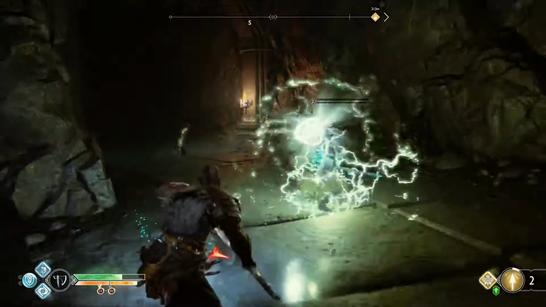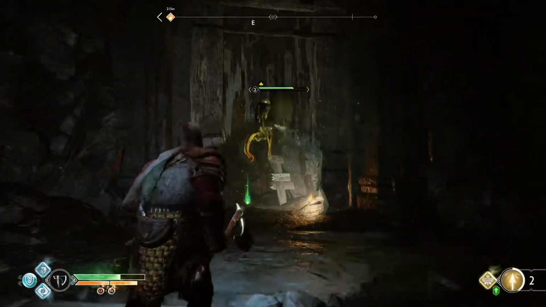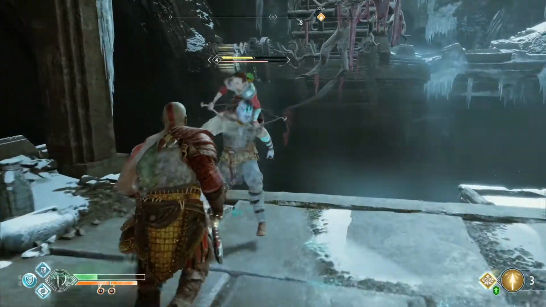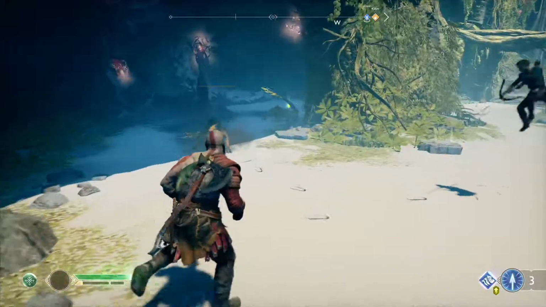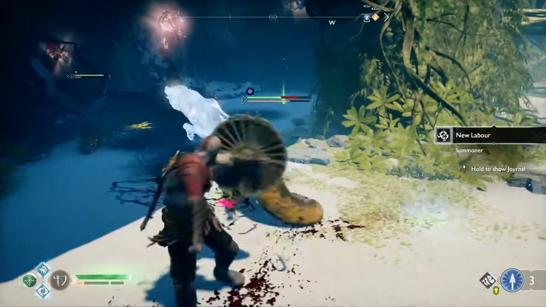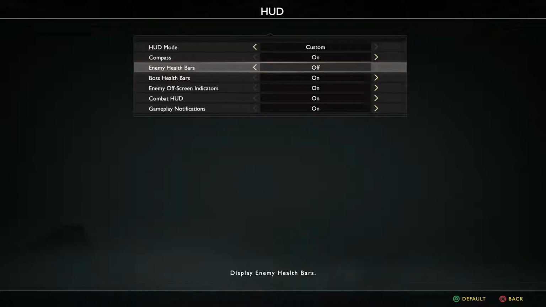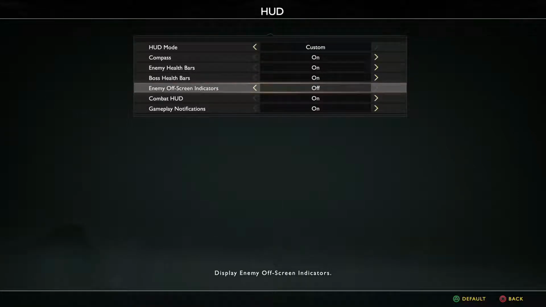Atreus also plays a role in combat. Kratos can command him to shoot his arrows at enemies to distract them, and can hold them in place for Kratos to finish off. And just like his dad, he also has a set of skills as well, like summoning ghost animals to aid in battle. But if you don't want any guidance, then you can head to the HUD menu to remove certain elements like the compass, health bars for enemies and bosses, enemies off-screen indications, combat HUD, and gameplay notifications.